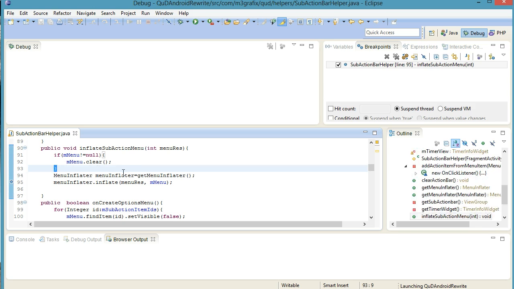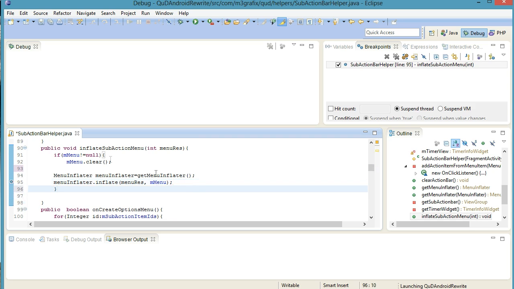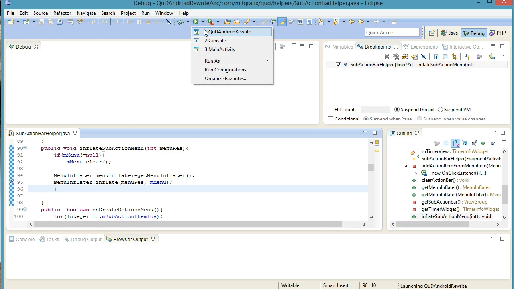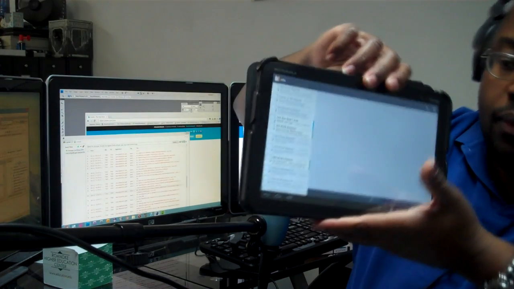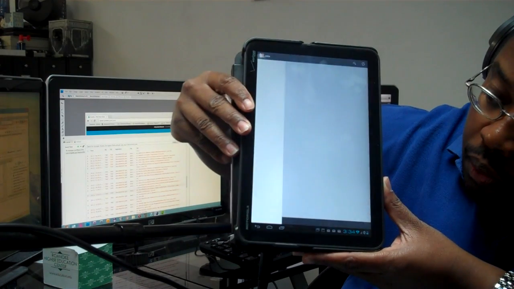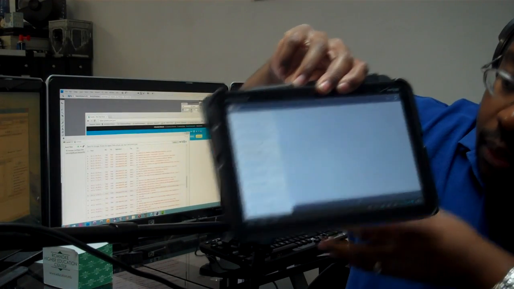So what I need to do is wrap all that, so that it makes sure it's not null, and then go ahead and do what it needs to do. And I could easily just do, if it's null, then do a return. I don't know why I didn't do it. I'll probably do that when I fix the code. But now if I do this and send it back to the app, we should have a nice working transition when we go from horizontal to vertical. And that's it.